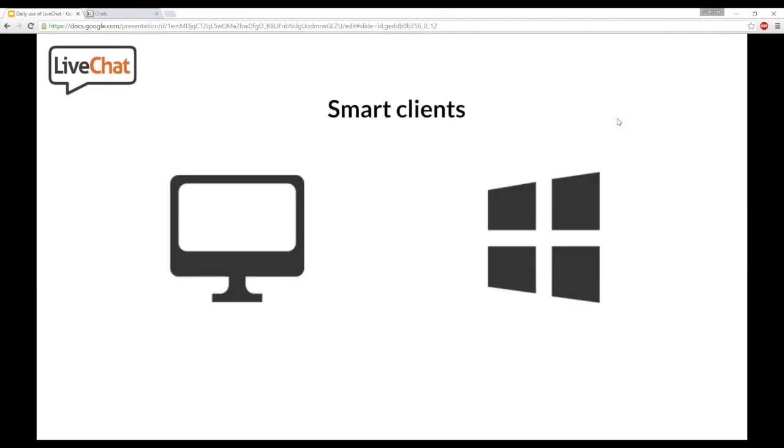Now about the smart clients, we have two of them, one for macOS and one for Windows. Smart clients are basically a web browser tucked into a nice frame dedicated to the system you're using, so they look really similar. There are some differences, however. The first thing is that you can set these applications to start on system load. So if you're the kind of person that forgets to launch programs, or just doesn't like doing it, the setting can be remembered. Just after you start your PC or Mac, the application will start as well.